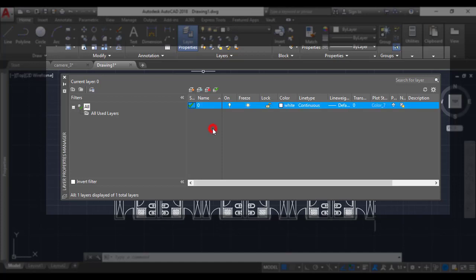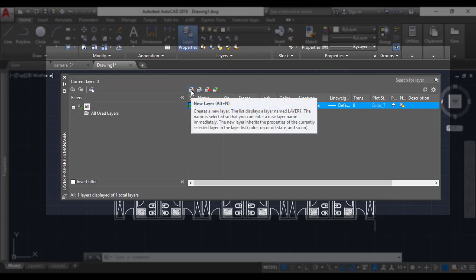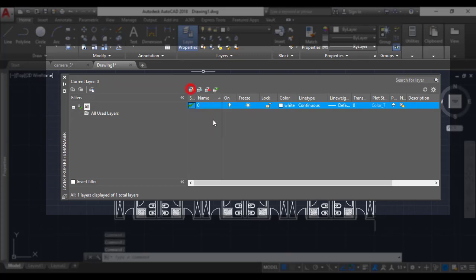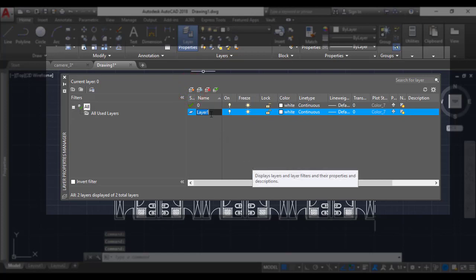The first layer we will be creating is the walls layer. You can click on this button, that's the new layer button, and just select that one. It will prompt you to type in the name. For the name for walls, we can make it A for architecture, dash, and then you can just type in wall or walls. I'll come back to these functionalities on, off, freeze, and lock.